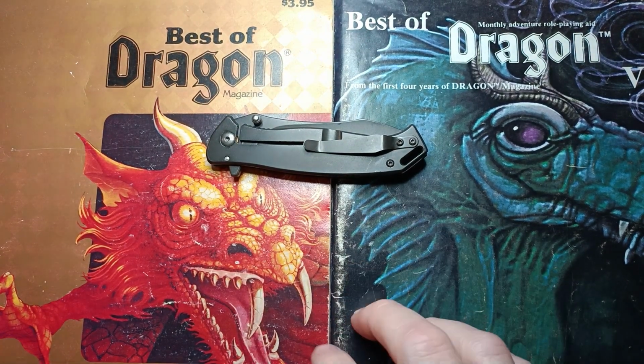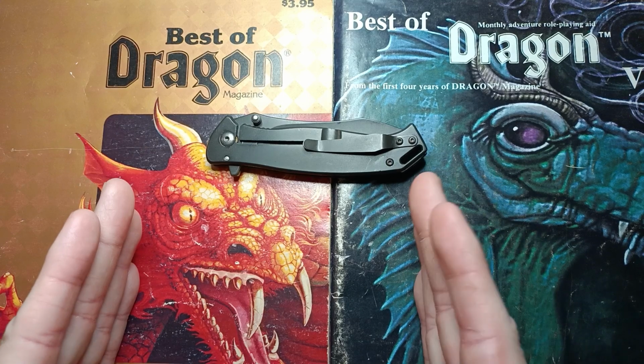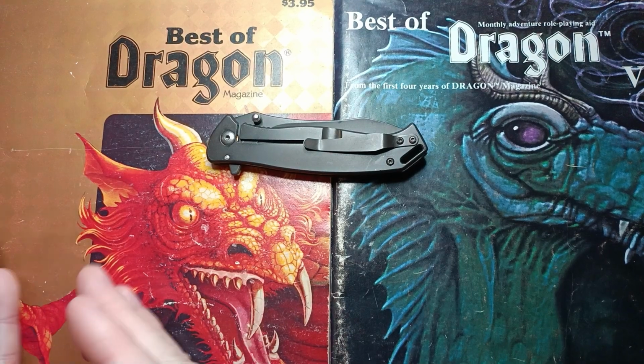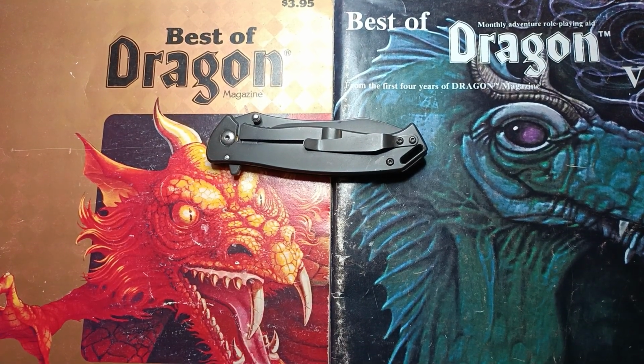And this time it came down to this and the Camillus Cirque. And I thought you guys were going to go with the Cirque. But every time I think you guys are going to go left, you go right. Every time I think you're going to hamburger, you hot dog. You guys are crazy. But this was a gift from Wilderness Bushcraft, you son of a bitch!